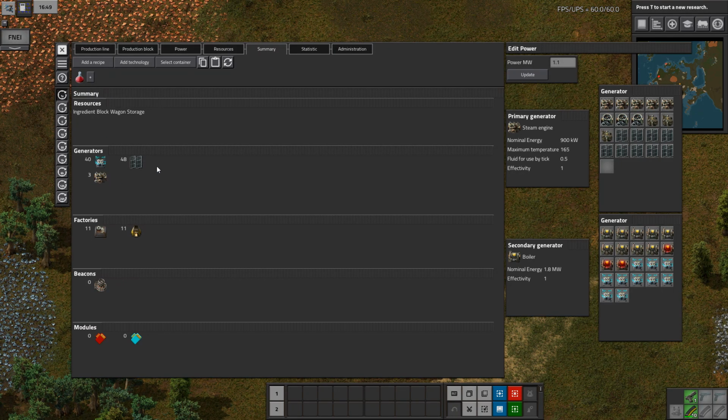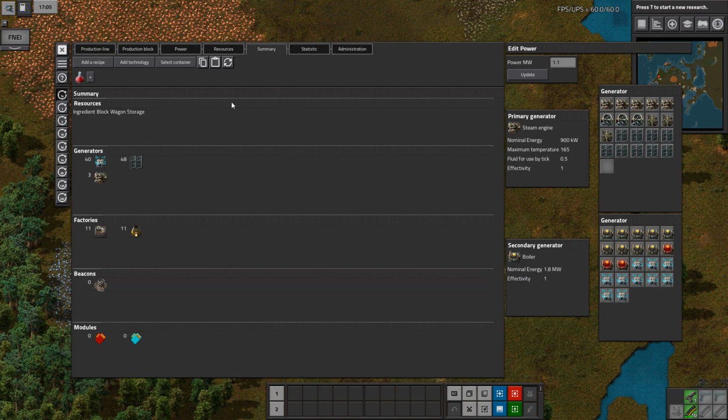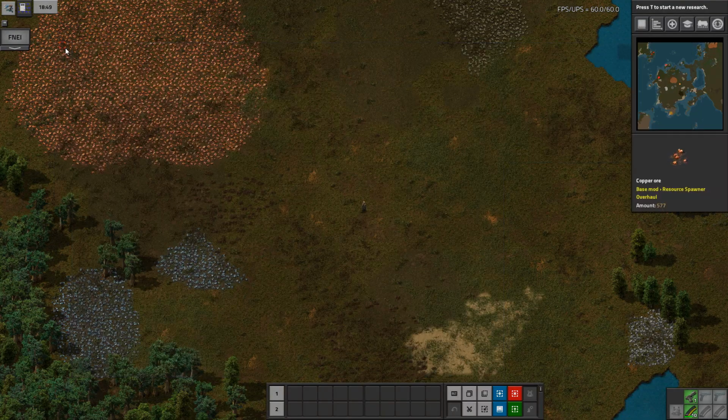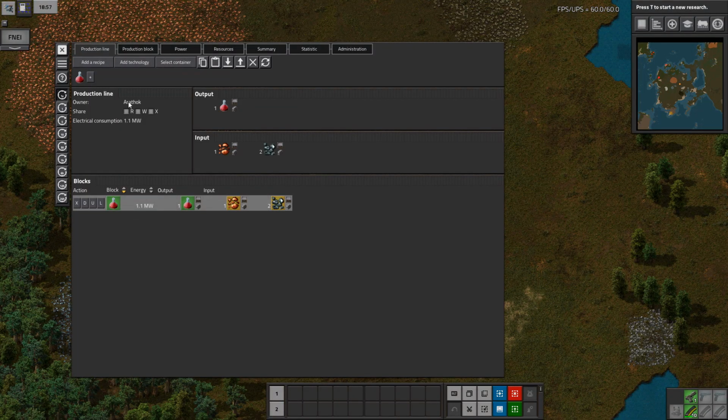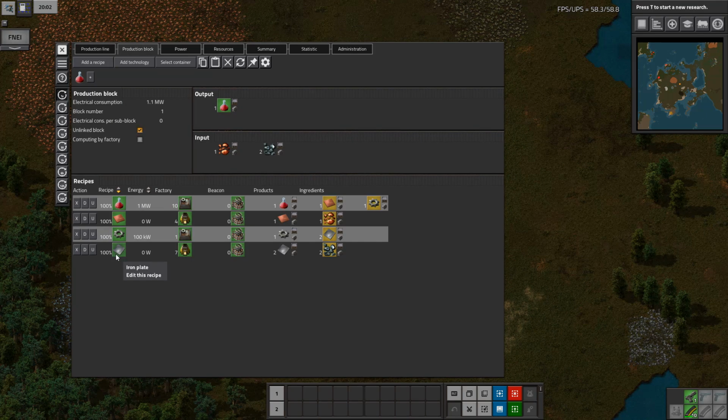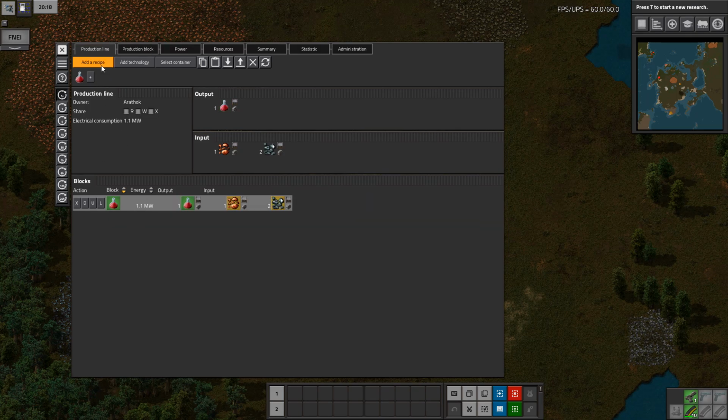Still 3 steam engines, or 48 solar panels, or 40 accumulators to get you through this. If you close this window and bring it back up, you will always land on the production line page, not on the production block that you made. So if you want to get the window back, where you can see which machines you use and which resources, click on block here, on the symbol that is in the row for blocks. Right, and then you get into the production block for that. A little bit wonky, but that is okay.